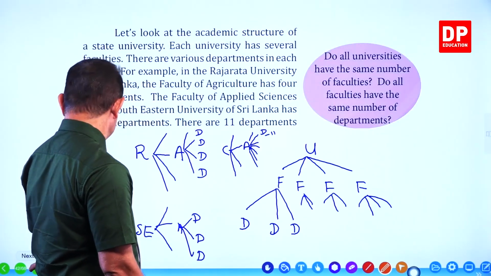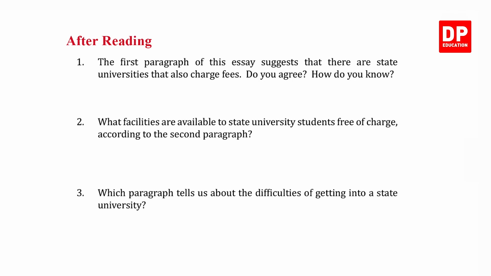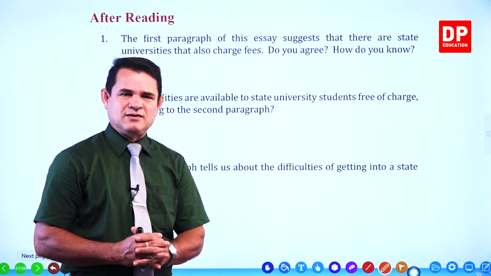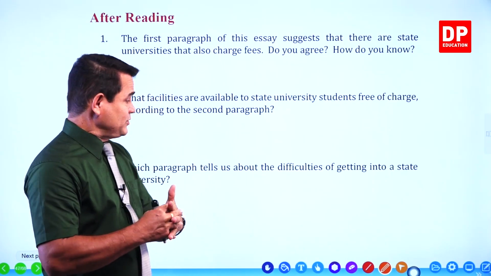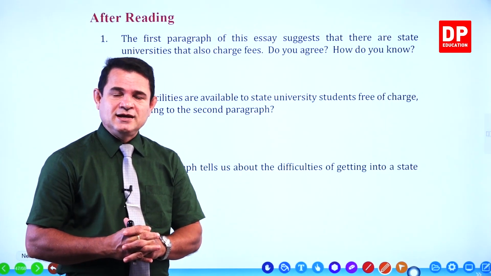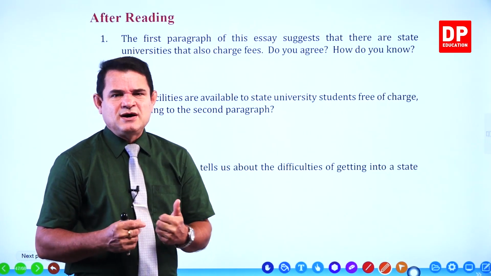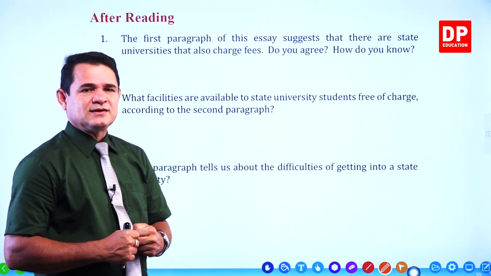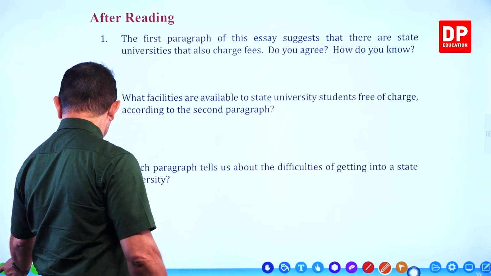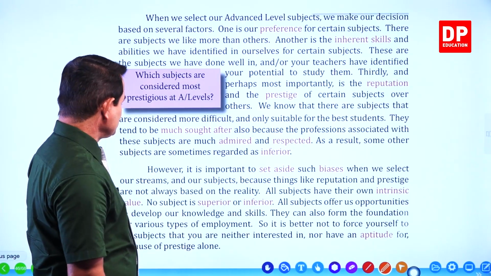Let's look at the next question. Third question: which paragraph tells us about the difficulties of getting into a state university? Difficulties, getting into a state university. Which paragraph tells about the difficulty of getting into a state university? Now I hope that you can remember, in this paragraph, the last one.